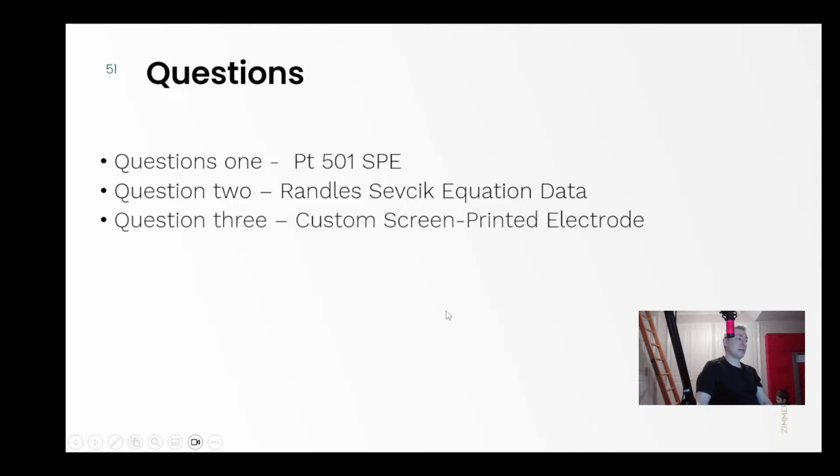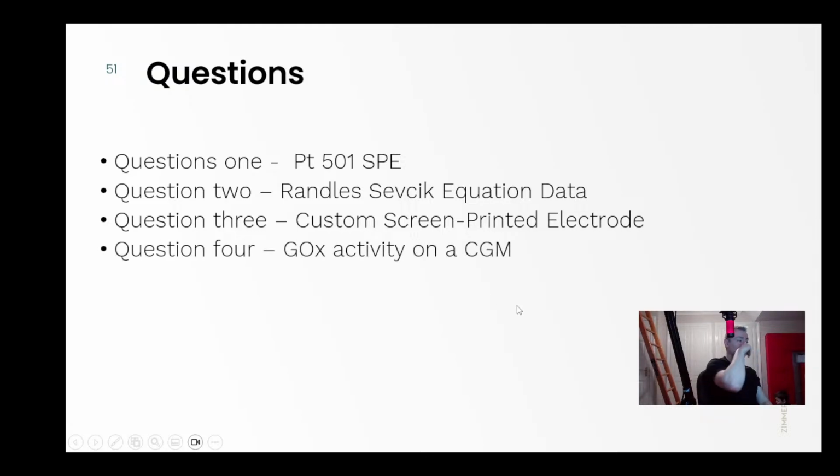Question number 3, screen printed electrodes. Be super careful about custom screen printed electrodes. They're never the quality you want because everyone's treating them like a commodity item. I think you need to engage with people like ZP, but treat it more like a long-term program than a short-term screen printing run. And then on your GOX activity, the question's not just about GOX activity. It's actually about oxygen flux, glucose flux, the polymers that you're intending to use, and also the application space that you're intending to do. Is this in vitro, ex vivo?